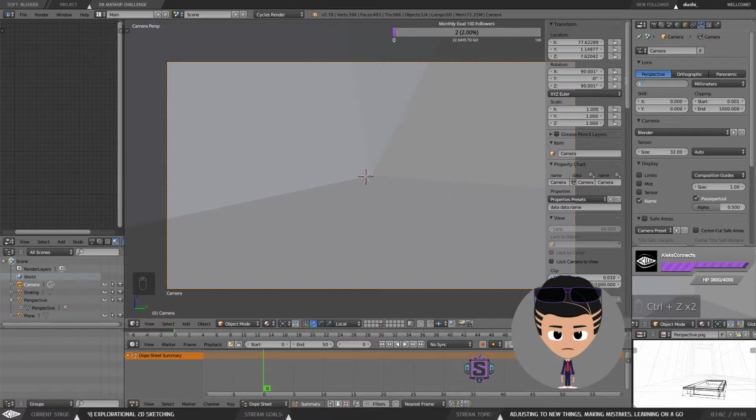So 35 millimeter. If I'm not mistaken, 60 is the field of view of the human eye. But since we're working with the camera, the field of view of the camera has to be much, I guess, bigger.